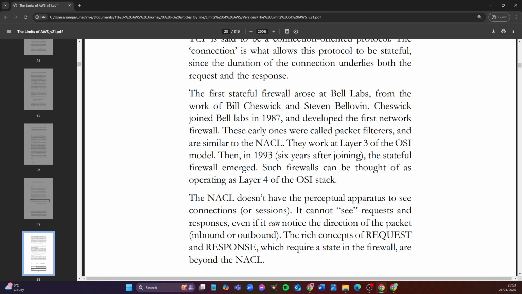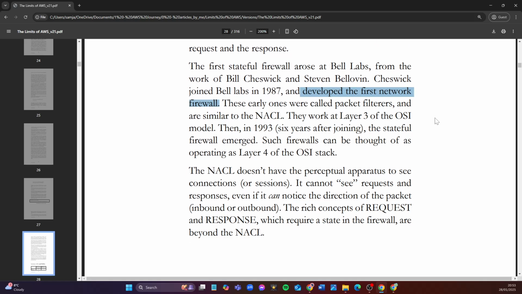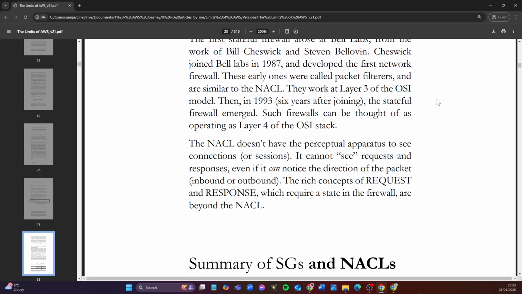And so Cheswick joined in 87 and developed the first network firewall. These early ones were called packet filterers, and they're similar to the NACL. They work at layer 3 of the OSI model. Then in 1993, 6 years after joining, the stateful firewall emerged. Such firewalls can be thought of as operating at layer 4 of the OSI stack.